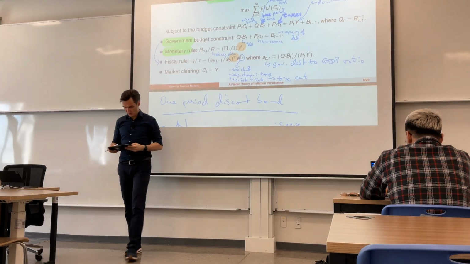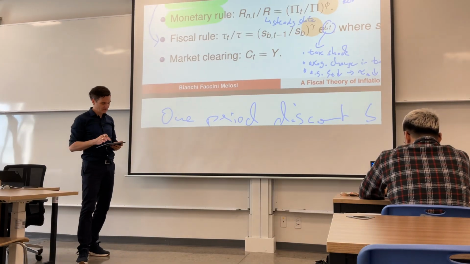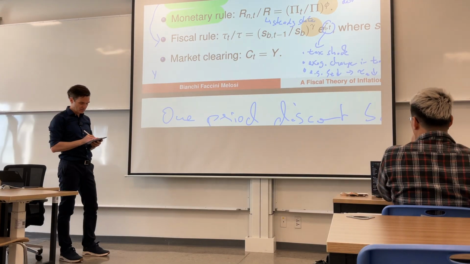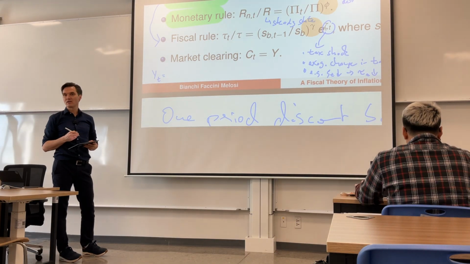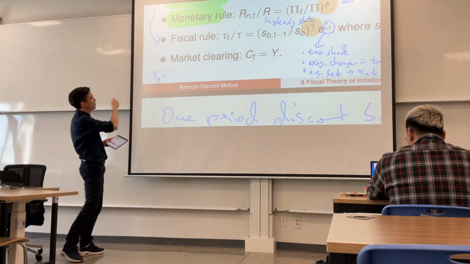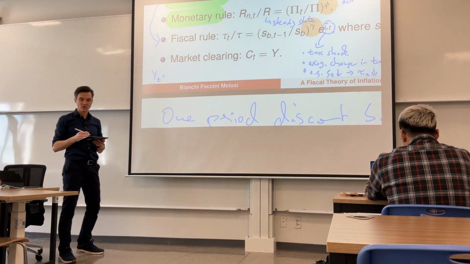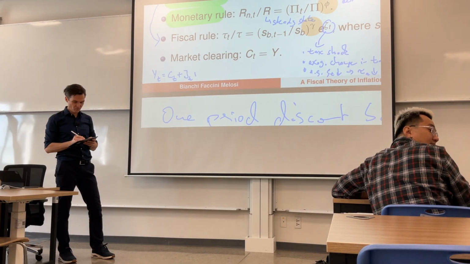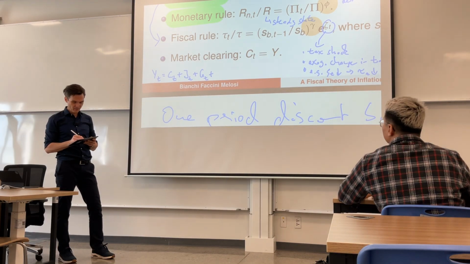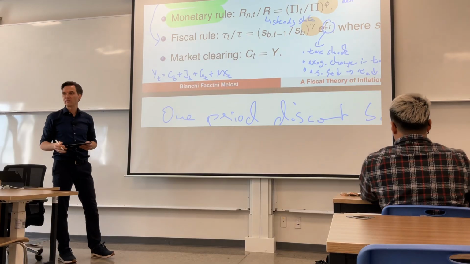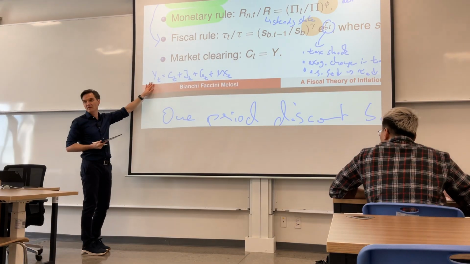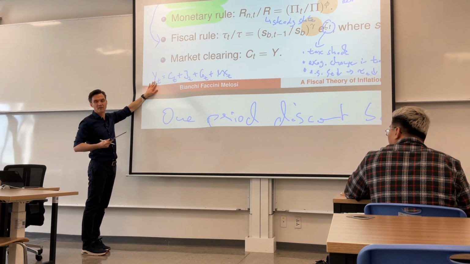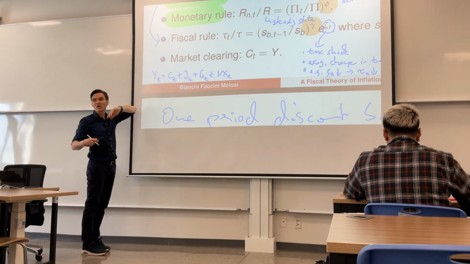So typically, when you go to NIPA, you're going to say, look, there's going to be Y units of output produced in t, and according to the National Income and Product Accounting Identity, all the output produced in the economy is used for expenditures for consumption, for investment, for government consumption, and for net exports. So that is typically the National Income and Product Accounting Identity that you have in the National Income and Product Accounts data, and that many models have.